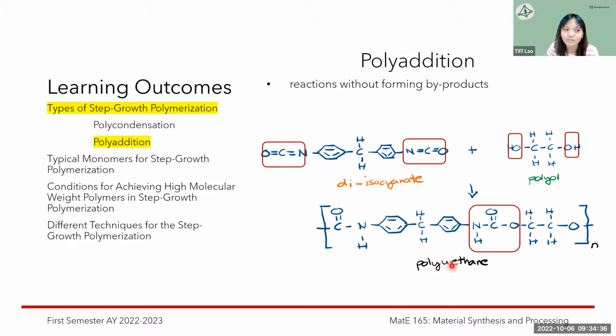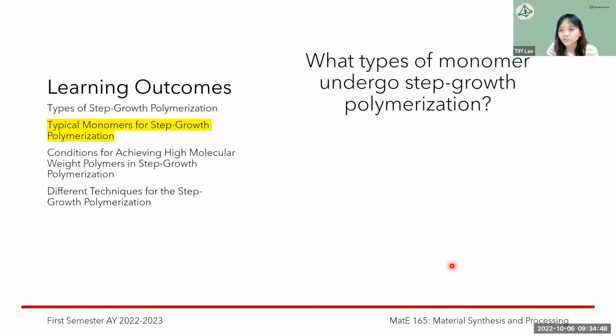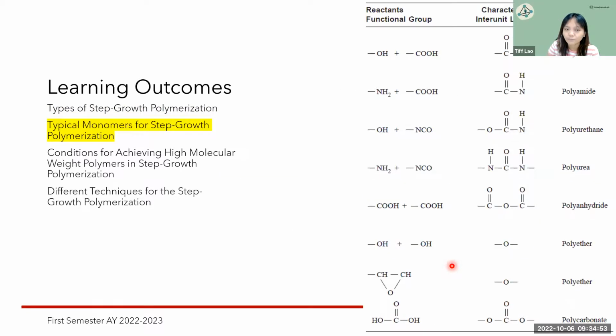Okay. So, cheat sheet. Para meron kayong basehan. Wait lang. Ano ba to? Polyaddition ba to? Polycondensation? What's up? So, what types of monomer undergo step growth polymerization? Alam mo na yan? Ito yan. Ito yung sasabihin ko. So, meron tayong cheat sheet na ganito. So, if you have OH and COOH, ito lang yung mabubuo. So, kung papansinin nyo to, at saka yung functional groups, may nawala. So meaning yan, that's polycondensation. Okay? Gets ba yun?